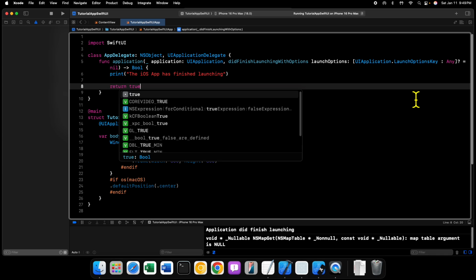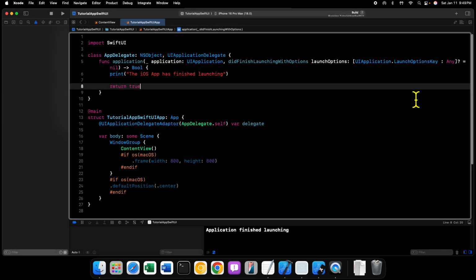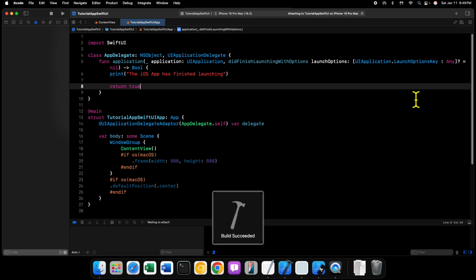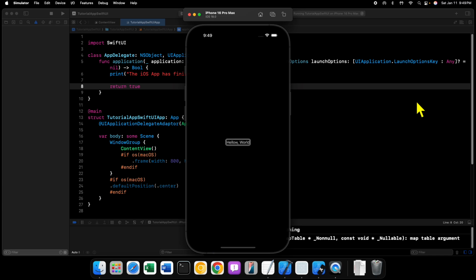Let's go ahead and run the app in the simulator. We have a successful build. And you can see this is just a very simple application that has a text view in the center that says hello world, and really that's about it.